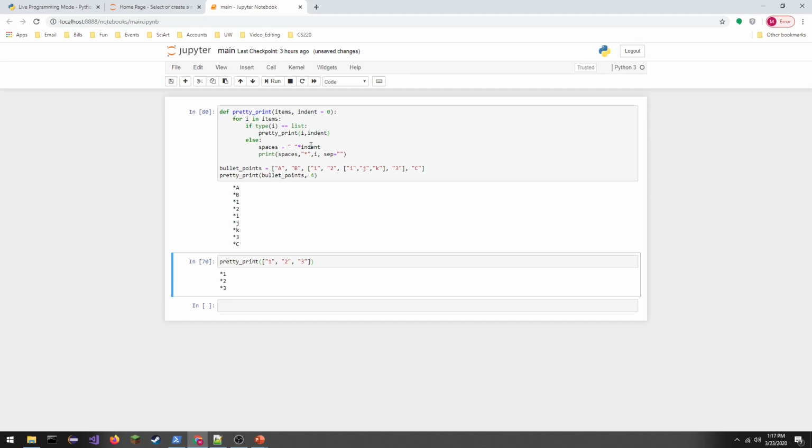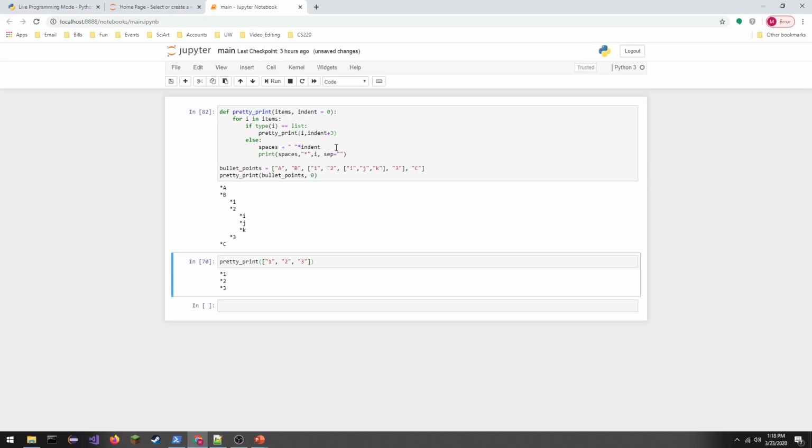Now that's not exactly what I want. I want to indent more and more every time I call the function, every time I have a new level of nested list. So I'm going to say indent plus 1 in this case. And then we'll go back and start it out with level 0. And now what I should see is that each of these levels gets indented a little bit more. Let's go with 3 and see. That should make a more dramatic looking nested list.